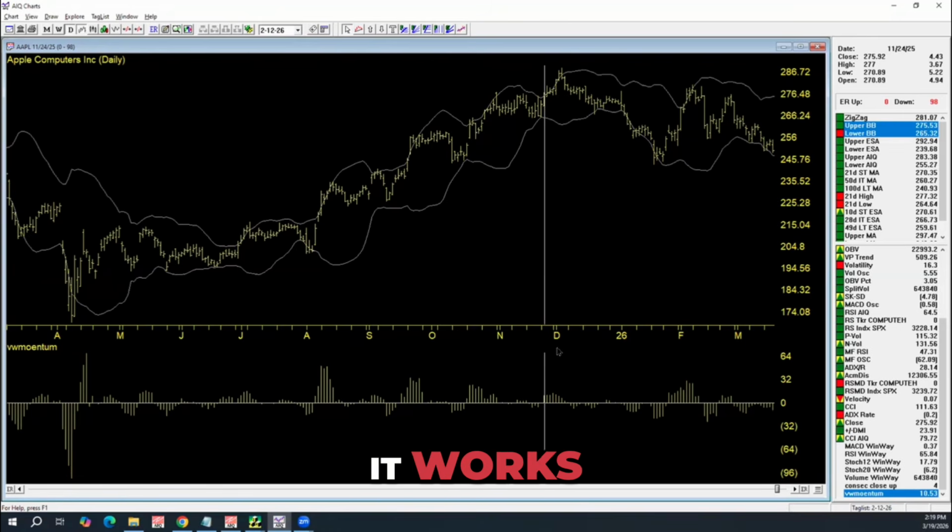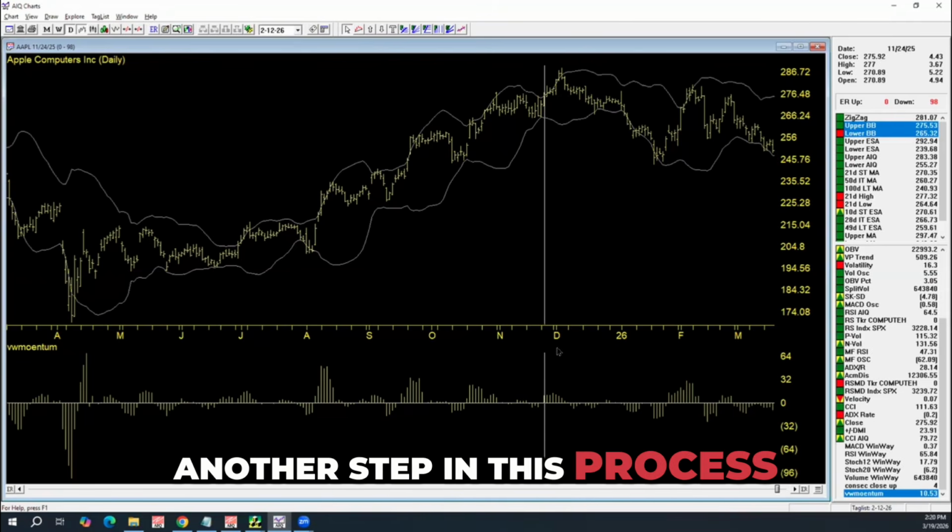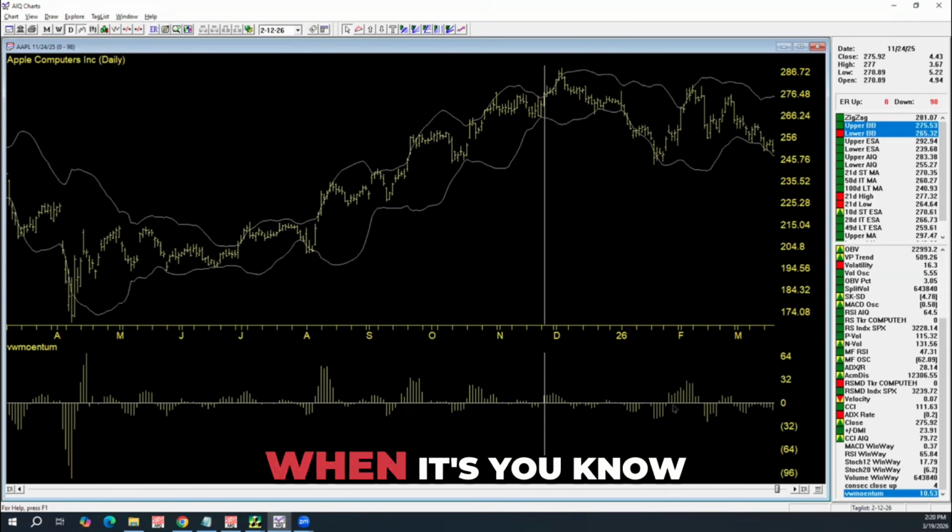I don't know how it works, how well it works. I can run Expert Design Studio and do back tests to see if it's worth it for an entry, and that's another step in this process. So you can see here, this is designed especially if you're in a buying mode. It's designed for being above the zero line is when you get into a stock, and basically that's the way this is looking.